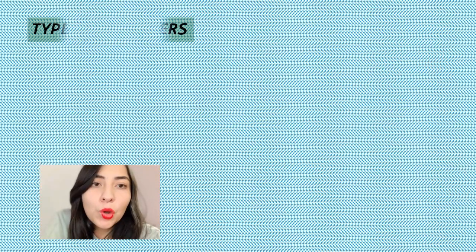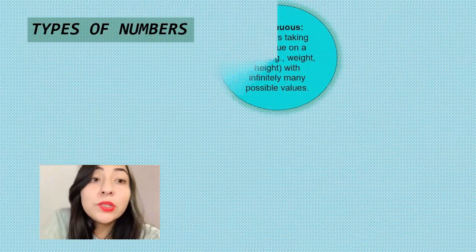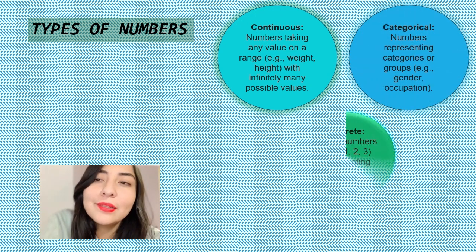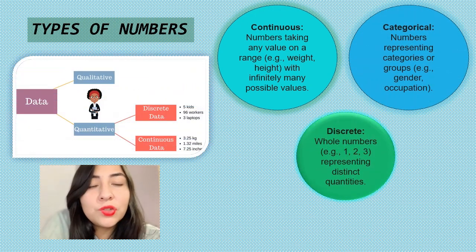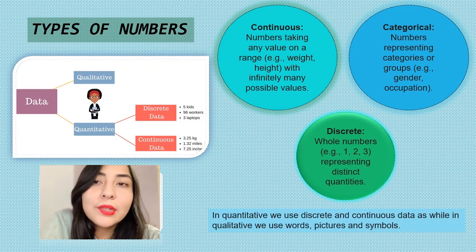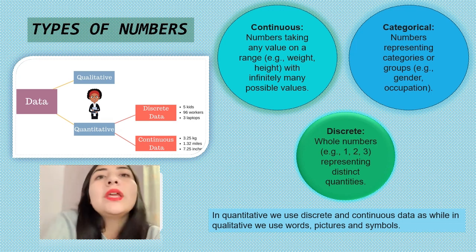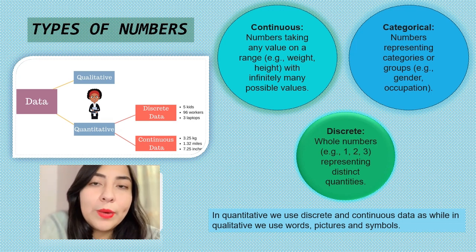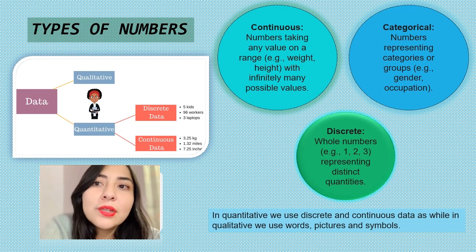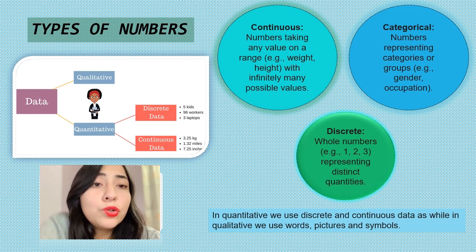I am going to talk about types of numbers. In quantitative research, numbers are crucial for measuring and analyzing data. They are classified into different types, such as discrete and continuous data, and categorical, ordinal, interval, and ratio variables. These categories enable the quantification of phenomena and the application of statistical analysis to reach meaningful conclusions from collected data.